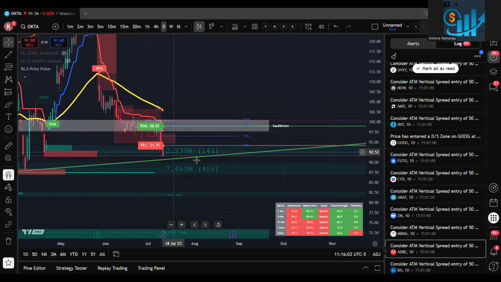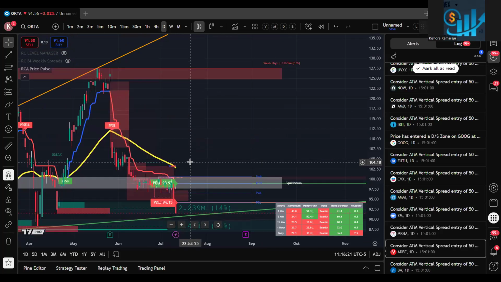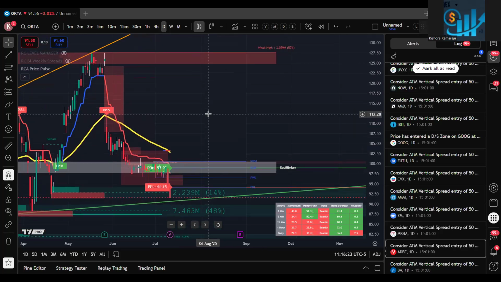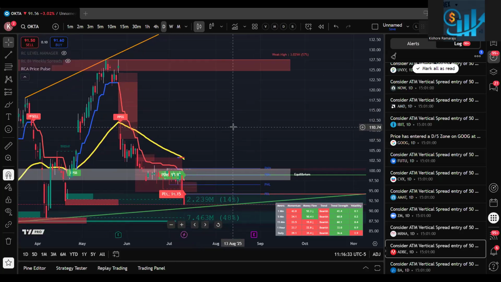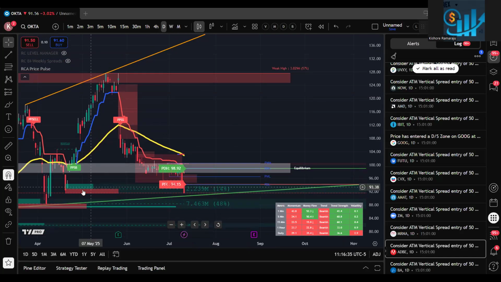Now you can see that there are big companies who want to buy. So don't buy assuming that it will reverse. Wait for a green candle now. If you see that price is reversing, maybe Monday or Tuesday, you see that price started going up, then you can start. You can buy the Okta stocks, and you can hold for 1, 2 months. Then maybe if you are buying it around $90, in maybe 3 months, 6 months, it may go back to 130, $140. So that is called positional trading.